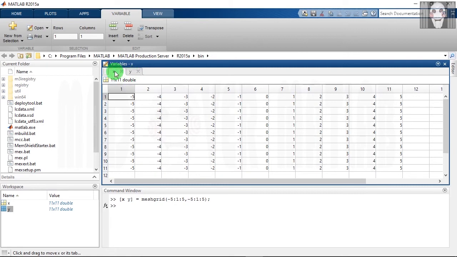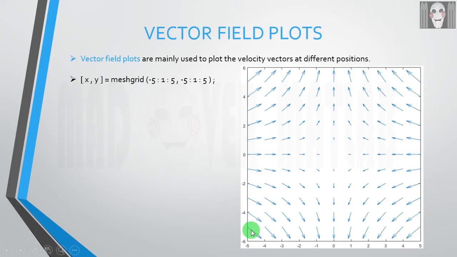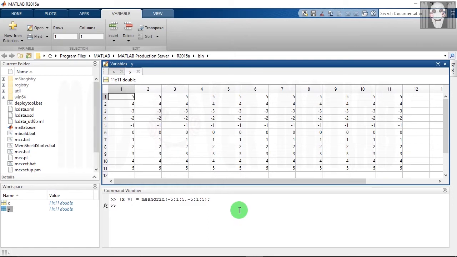So when you combine these two arrays, you will get a set of points with which you will construct the grid that you want. Let us combine these two coordinates. The first is -5 in the x array and -5 in the y array. If you combine this, you will get a point -5, -5, which lies here. Now let us take any random point. Let us say we want this point.